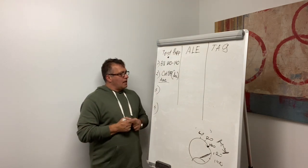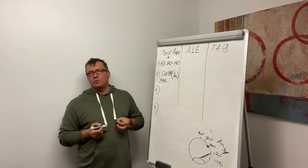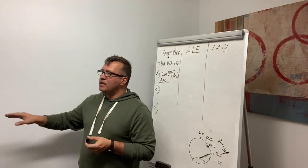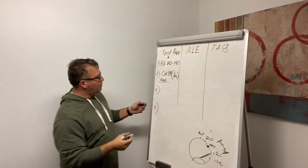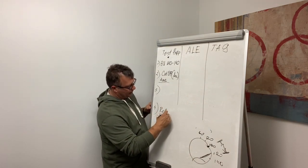Okay. Number four, now, in order to check our brakes, we will need to release parking brakes. Otherwise, they're dead, a piece of metal. We need to release them. So number four will be release both brakes.